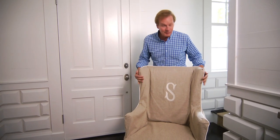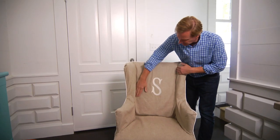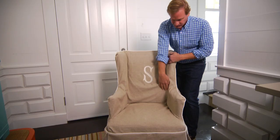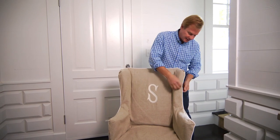Well, here's the chair. What do you think? It took a little while to get it all pulled together, but I think Pat did a fabulous job. It doesn't fit too snugly, too tightly on the chair, which I like. I like a sort of loose, casual fit. And I think the embroidery turned out really well. I love the way the white piping or the white cording here really makes it pop. It's neutral. It's going to fit in just about anywhere in the house. We have a special place for it. I can't wait for you to see it ensconced in its new setting.